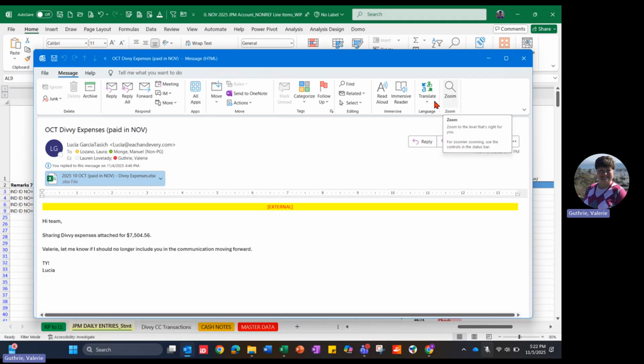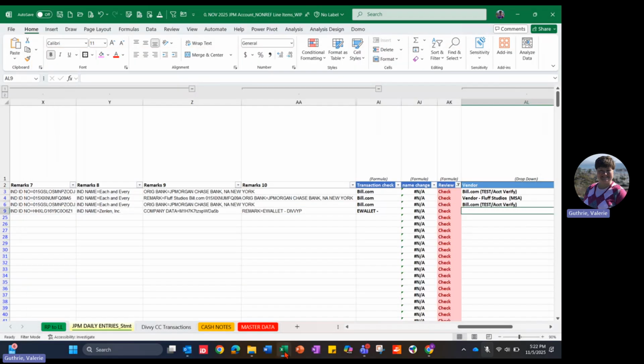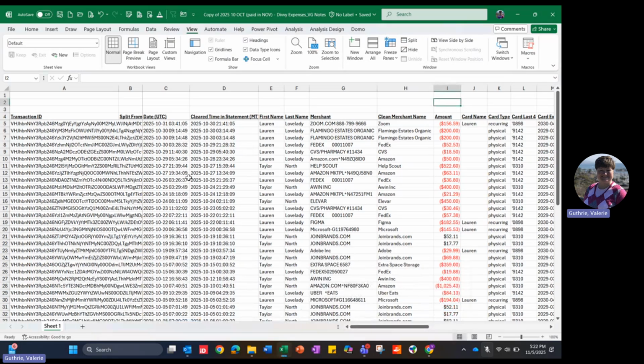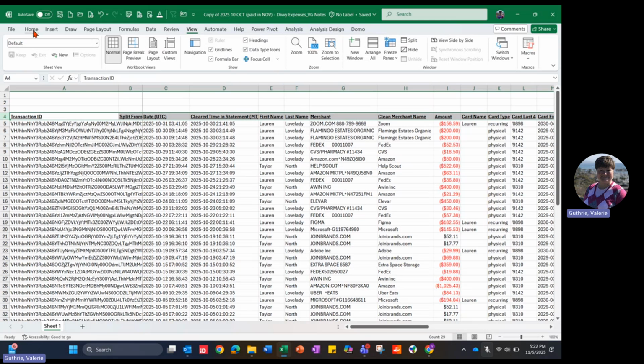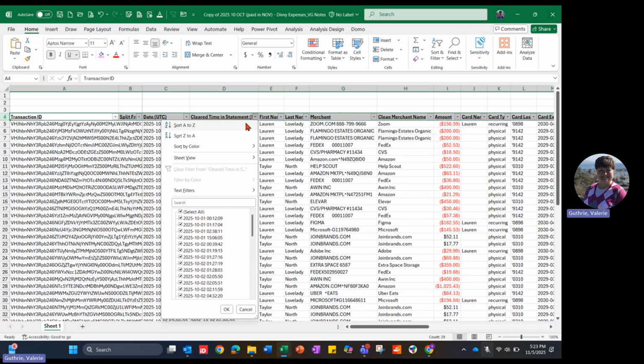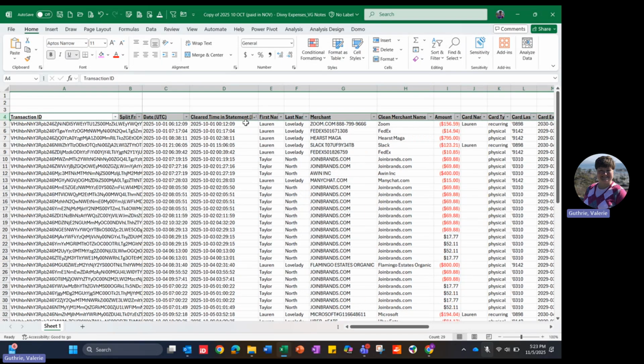So this file right here, I went ahead and saved it on that same SharePoint site, and I've opened it already. We're going to bring over a handful of items from this particular report. I'm also going to filter it similar to what I did with the JP Morgan report, and maybe put this in order if it isn't already. So we're going to put it from newest to oldest.